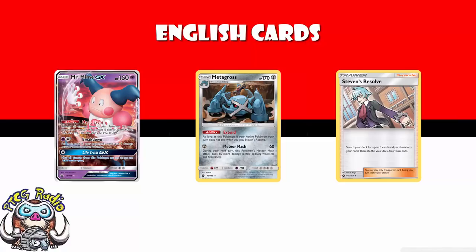Now, this is important because we didn't quite know what the translation for this was. Some people had been translating it as Steven's Resolve. Some people had been translating it as Steven's Advice. I'd personally been going for Steven's Decision, but do make it very clear, I don't read Japanese. I didn't translate it myself. It was just a translation that I chose to go with. It is officially going to be Steven's Resolve.